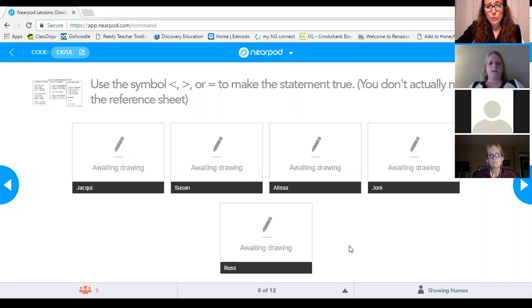But what's really cool is that you can embed an image in there. So I put the conversion chart. You don't need it for this math question, but you can enlarge it. The kids can have a reference tool. They can reference a table. They can reference a chart. You can put a helpful anchor chart on there, and they can still write on the screen. So go ahead and draw a less than, greater than, or equal to sign in the center.